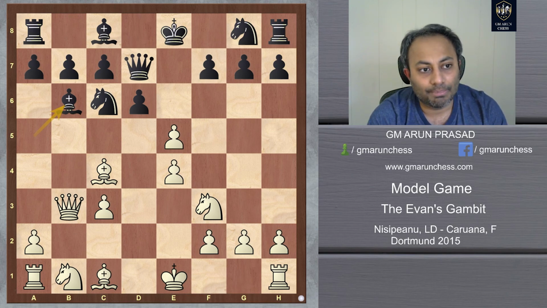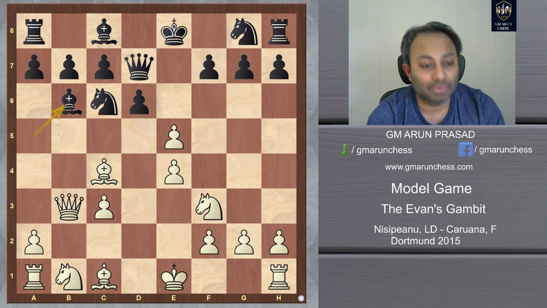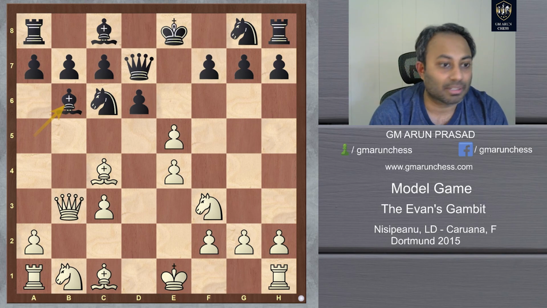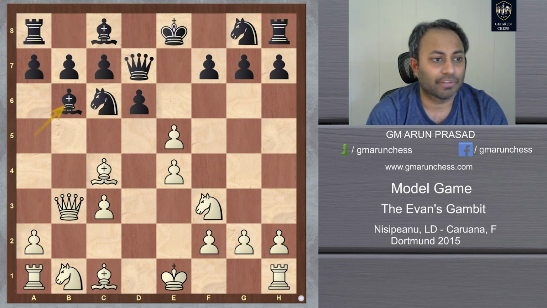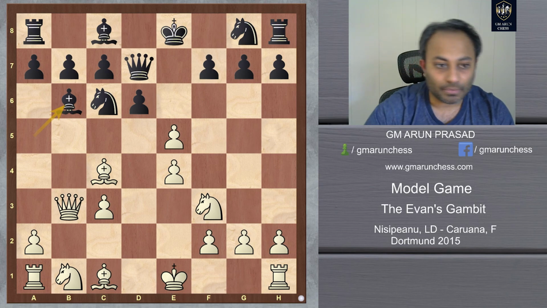The threat is black is basically preparing for knight a5. If black achieves that, he wins the c4 bishop. Without the c4 bishop, I think basically the line is pretty safe for black. Black has nothing to worry about because there is no pressure on the light squares, and black will be able to complete his development without much difficulty and can achieve a pretty easy position after that.